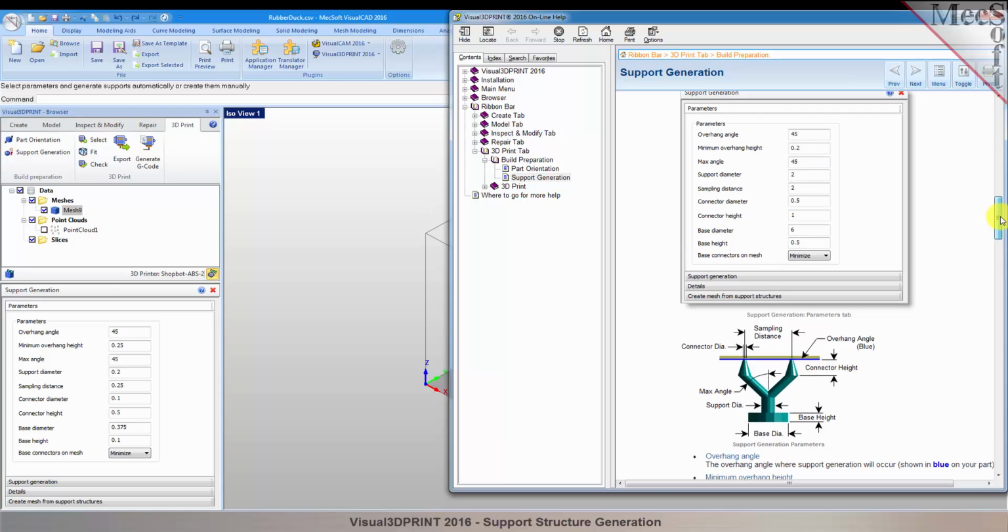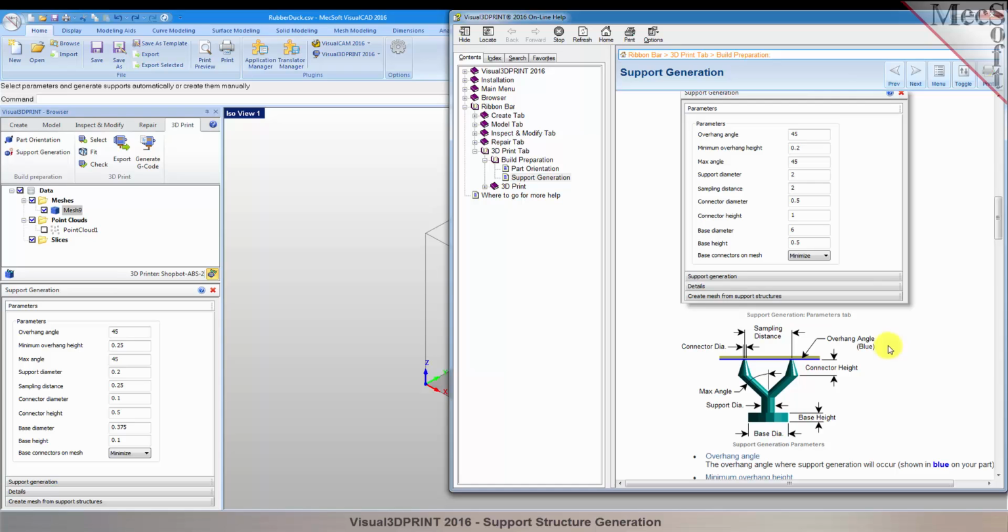What this command does is generically create a support structure that goes from the base of your overhang on your part down to the printer bed, and it's going to generate this automatically. It's going to figure out how to get from your mesh to the bed based on these parameters.